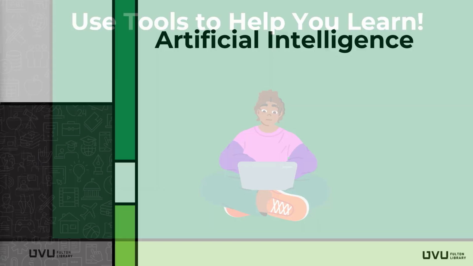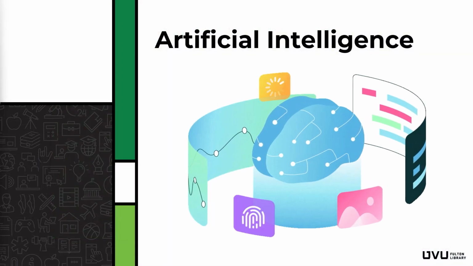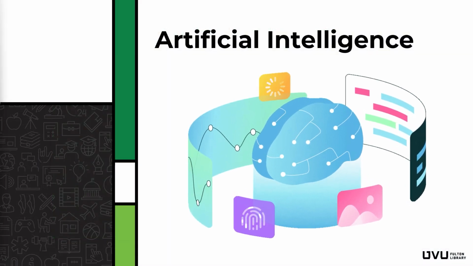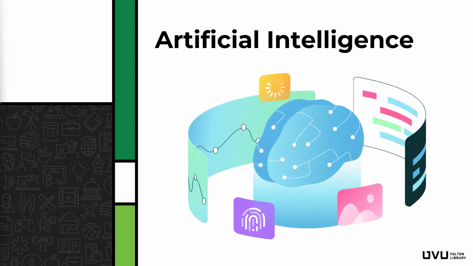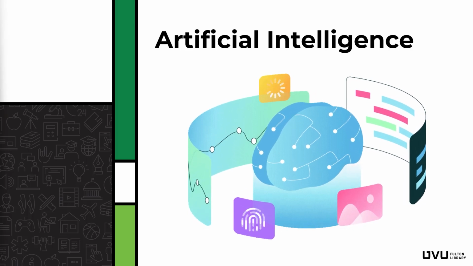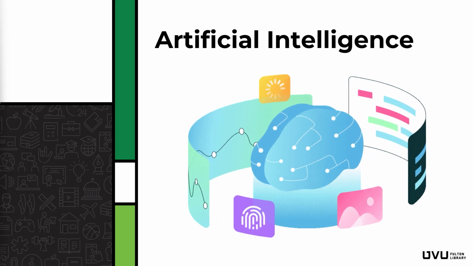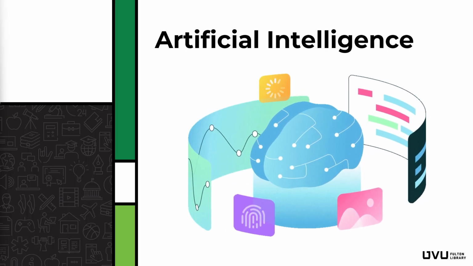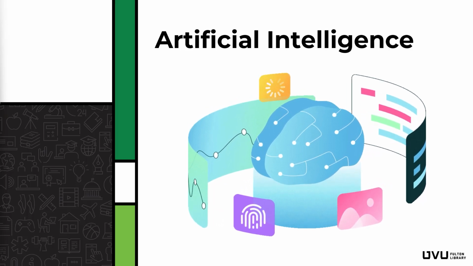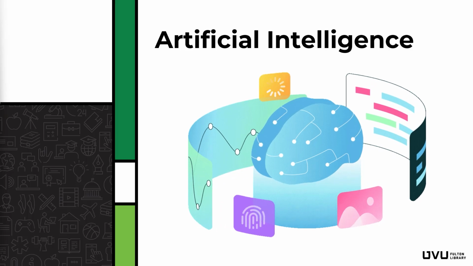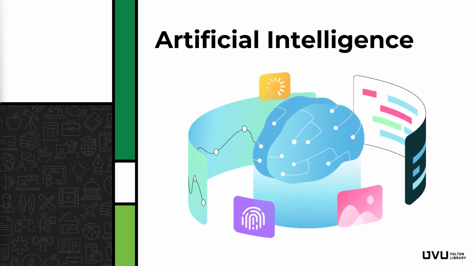So what are AI tools? You've probably heard a lot about artificial intelligence, large language models, and machine learning. For our purposes, we are focusing this tutorial on text generating tools which use natural language prompts to produce text. These tools allow the user to write a request in conversational language, much like you use to talk with a friend.